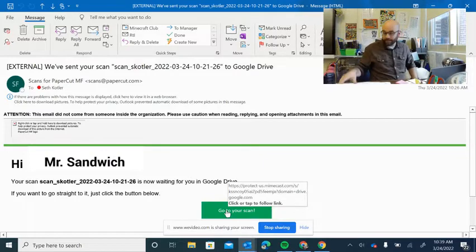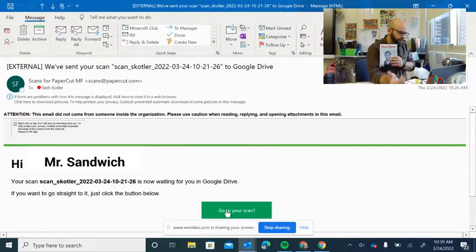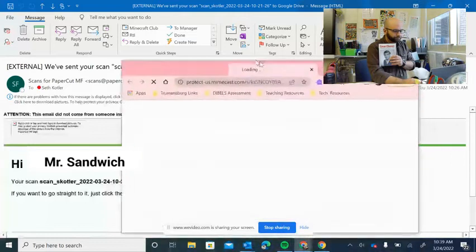So what I did see on my calendar is that a week from now, on March 31st, it's Cesar Chavez Day. And I recently got this leveled reader about Cesar Chavez. So I scanned this. Let's open up, and it sends to my Google Drive. I almost said Gmail, but it's my Google Drive, which then sends to my email saying, hey, your scan is ready. So I click on that.